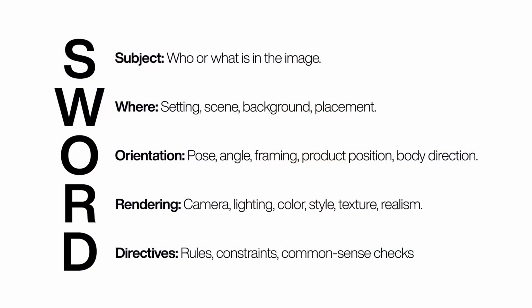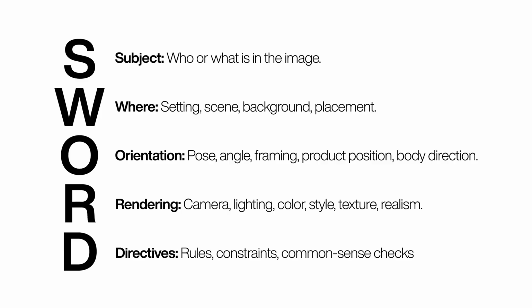Second, I want to break down the prompt that I'm using. I have this little framework that I came up with pretty recently that I'm excited about. When I'm prompting for specific things, where I really want a certain output, like the last thing we just did, I am unconsciously, and sometimes consciously, doing what I call the SWORD framework. S is for subject, W is for where, O is for orientation, so that's like the pose or the angle or where the subject is sitting in the frame.